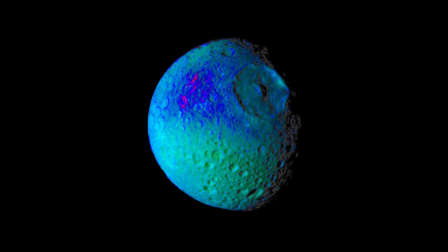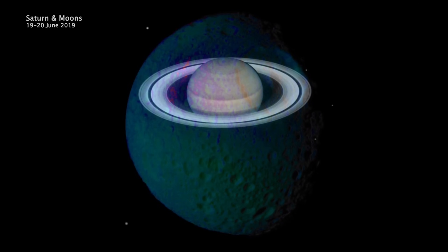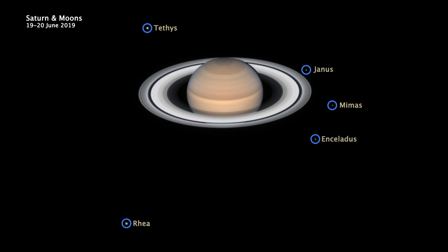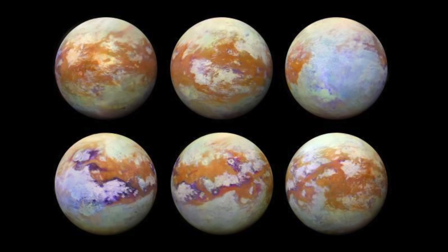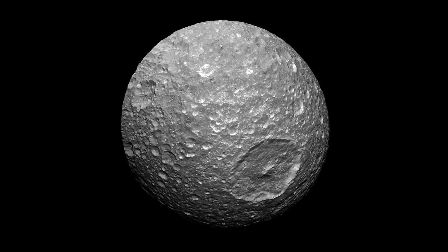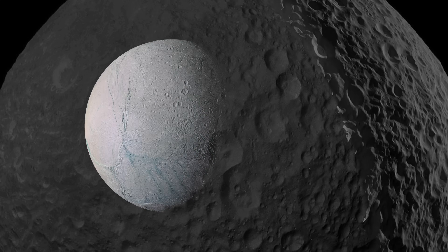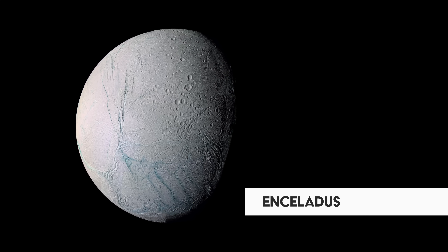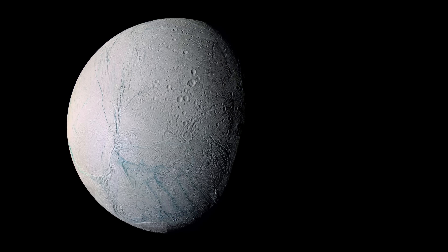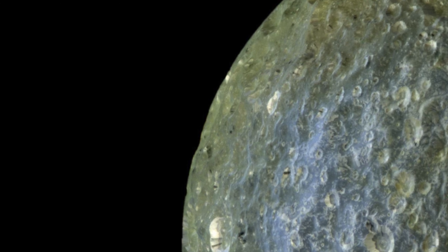But the puzzling, deep-frozen environment of Mimas does explain one mystery. Because it's so cold, it has remained literally frozen in time. Heated from within or racked by tectonic activity, the surfaces of many of Saturn's moons melt and change, and any craters that occur are smoothed away or hidden under new deposits. On Mimas, that resurfacing hasn't happened — perhaps not since Herschel Crater itself was formed. The craters remain as they first formed, millions, perhaps billions of years ago. Compare the relatively smooth surface of Enceladus, shaped by internal heat and tidal forces from its underground ocean, with the ancient, barren, dead and unchanging landscape of Mimas.